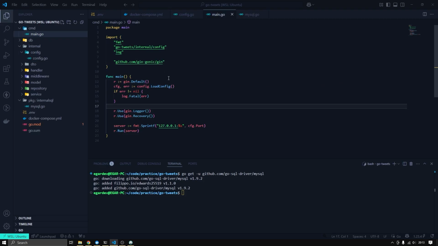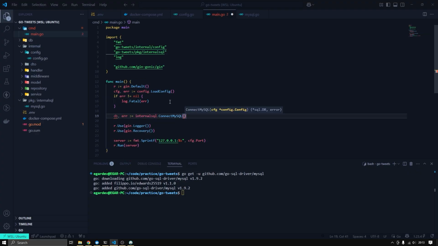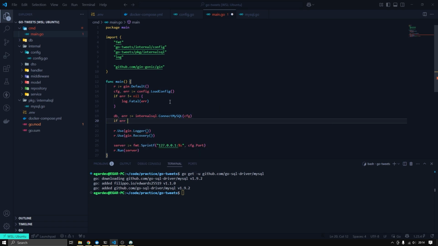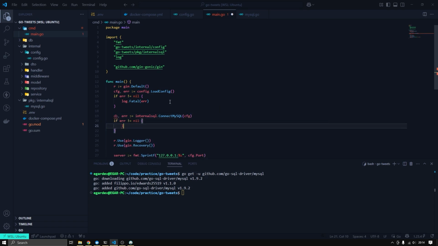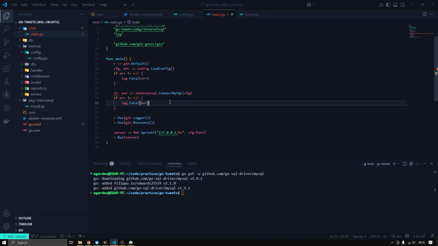Next, let's call the connectMySQL function in main.go. If an error occurs, we'll terminate the application immediately. For now, we won't use the DB variable yet since it's not needed.